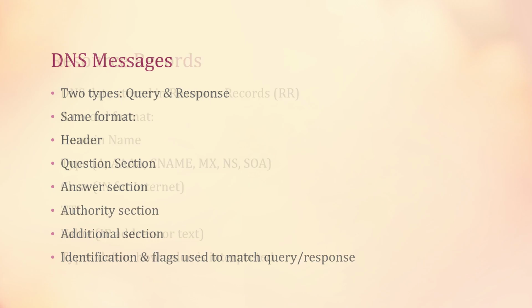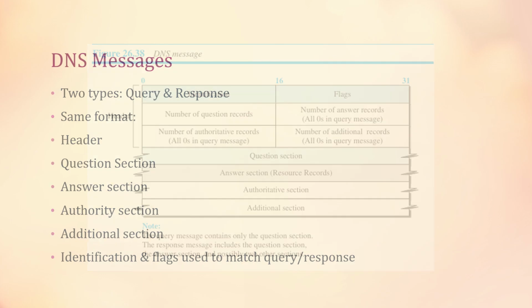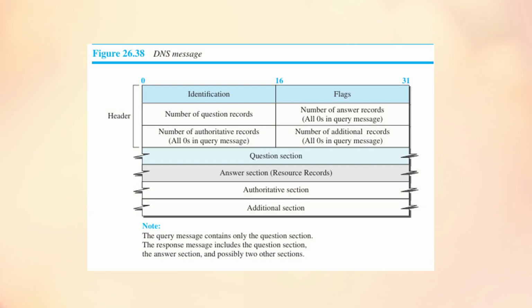Now, coming to the next topic, that is DNS message. To retrieve information about a host, DNS uses two types of messages. One is query and the other is response. Both types of these messages have the same format. The format is shown here. This is the DNS message format.